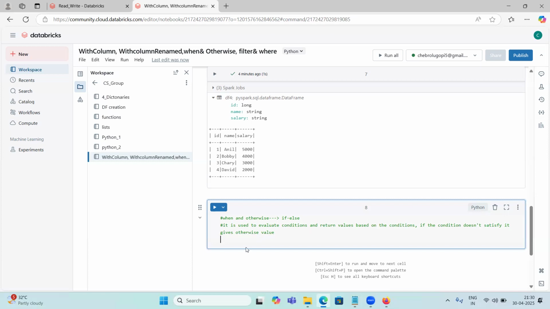The syntax of when and otherwise is: when this condition is true, it will give a value. Whatever we give here, that value it will return. If that condition is not true, we have otherwise also, so otherwise we can use some other value.